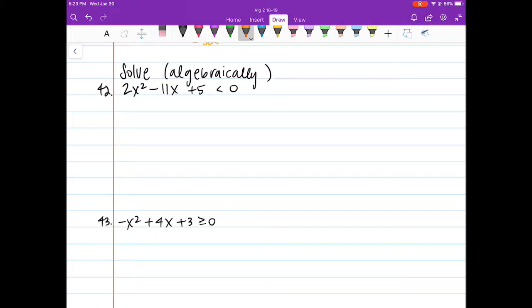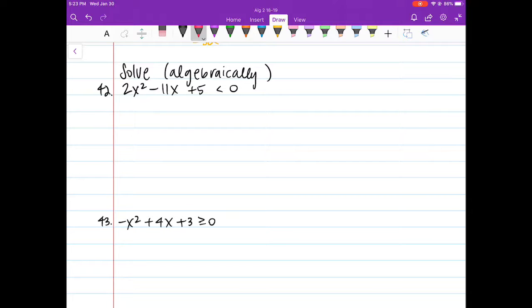confirm graphically. And for word problems, we often just went straight to our graphical solutions, and that's totally fine. But do know that you could be asked to solve them either algebraically or graphically. So for 42, 43, and 44, they ask you to solve them all technically graphically, but again, let's focus on the algebraic philosophy behind it. So for problem number 42, I'm going to go ahead and challenge you to solve it algebraically.